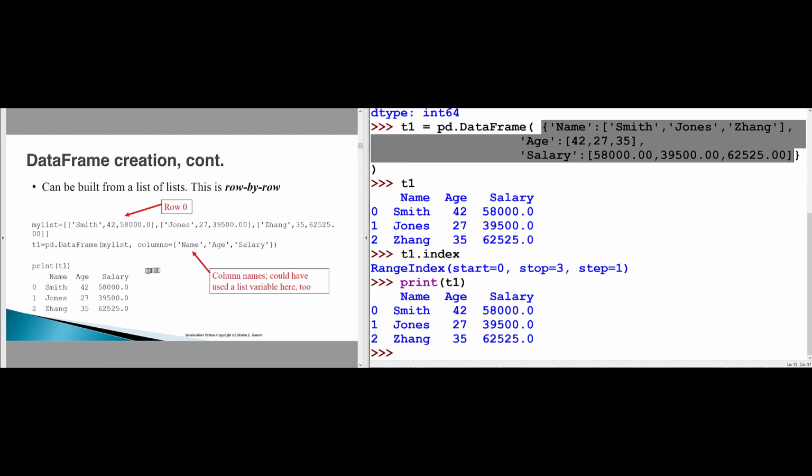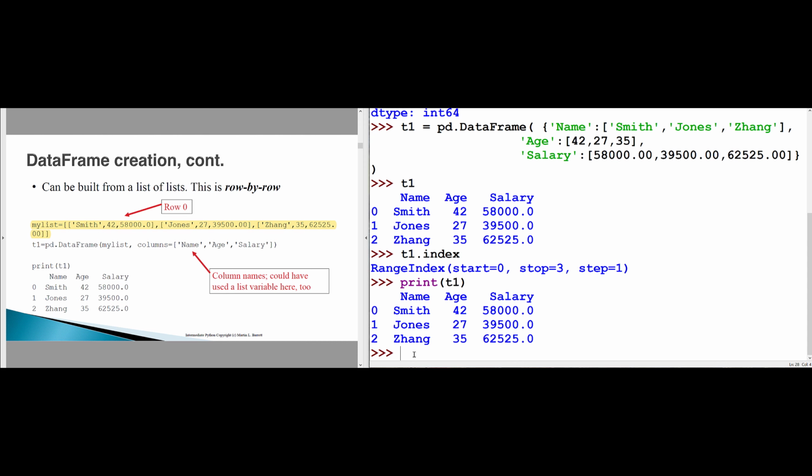Here's another example of how to create a data frame. This time I'm using a list of lists for my values. Let me copy this thing over, and I'm going to make the format a little easier to look at.